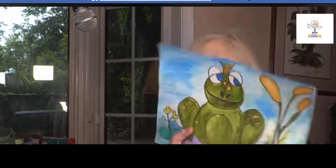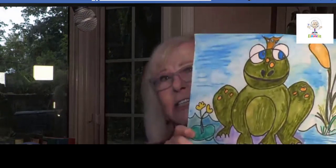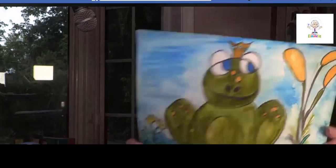And I want to just point out a couple of things to you before we get started, and that is that your painting doesn't need to look just like mine. This is going to be your original artwork. So don't worry if it doesn't look exactly like mine. And if you want to use different colors than I did, that's perfectly okay. And if you want to put different things in the background than I did, that's okay.